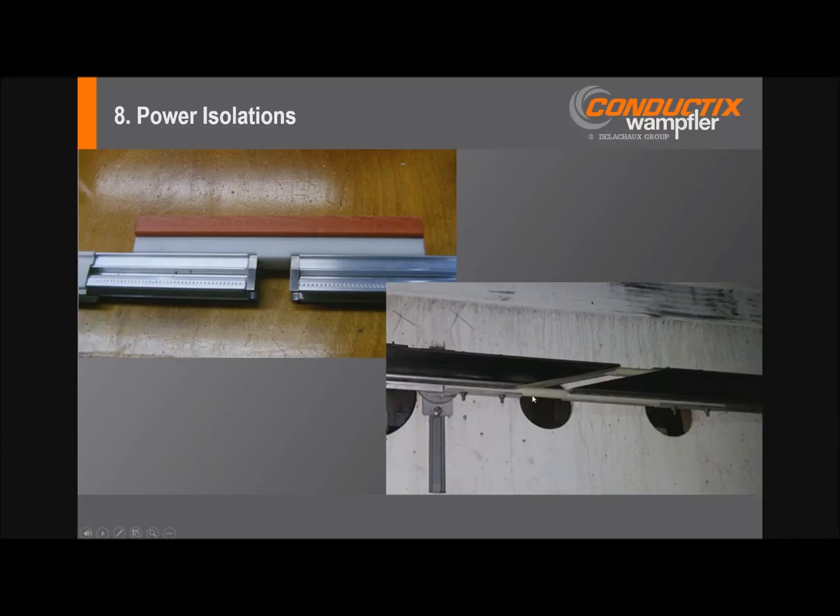On the right-hand side, this isolation configuration consists just of FRP rods that are through-bolted to the conductors, and you'll see the angle of the cut or break in the isolation provides a pretty good gap, fairly long tracking distance, but still enables the collector shoe to transition smoothly and at speed.